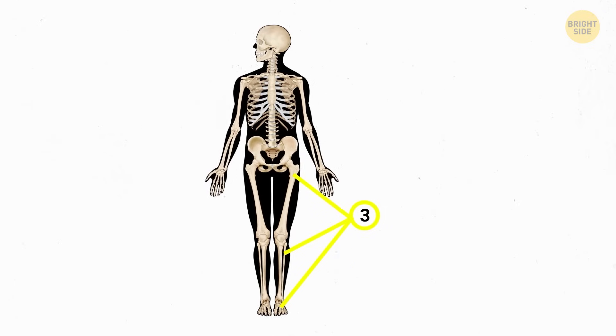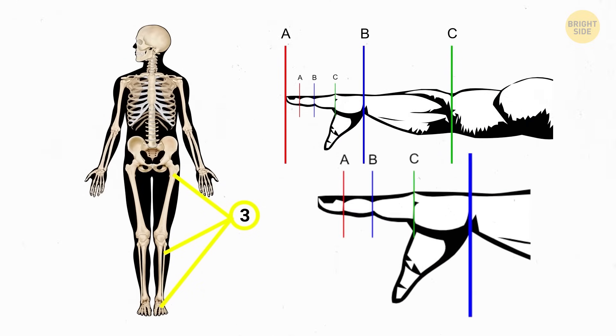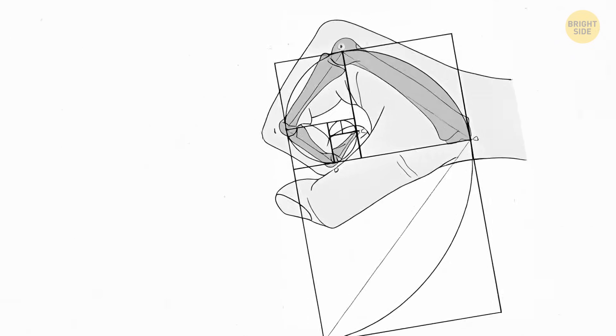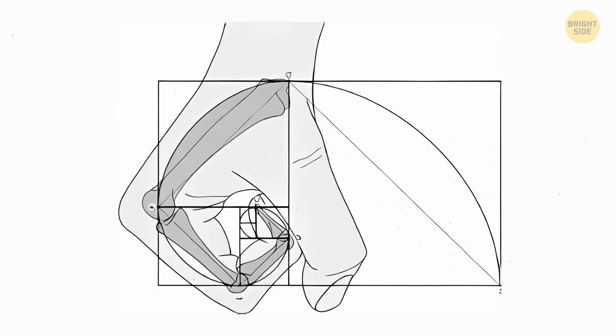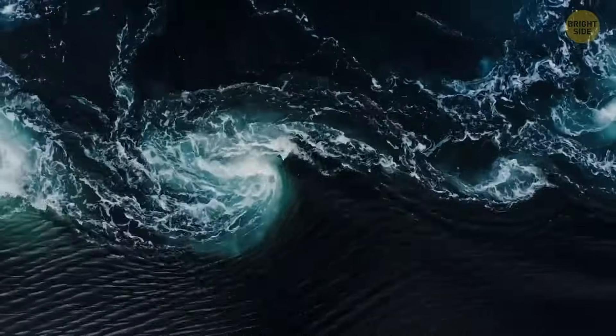For the number three, think about the composition of our limbs and the three main sections in our hand: the wrist part, the middle palm part, and our fingers, which are also split into three. Speaking of fingers, their bone lengths have this ratio too. This design helps our fingers move smoothly, especially when grabbing objects. The Fibonacci sequence can be seen in the way ocean waves curve, and how rivers split and flow too.